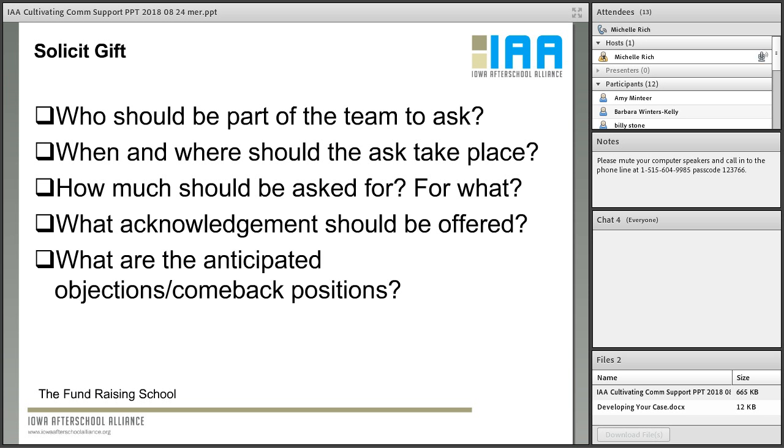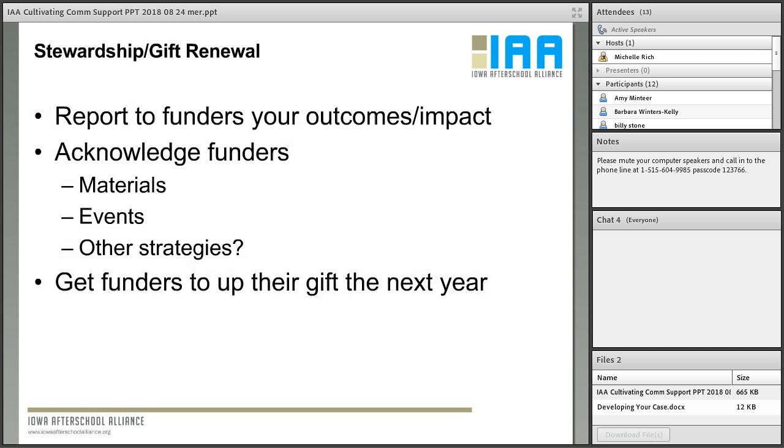With this planning, many of you are probably already doing a lot of this, so it might not be new, but what this does reiterate is that it's worthwhile to do. The research shows that asking these questions and identifying the team, having a good place and time for the ask, having a clear picture of what the ask is and exactly for what, that case statement, all of these components are based on research and have been found to really cultivate donors very well. So hopefully these set you up for a very successful ask.